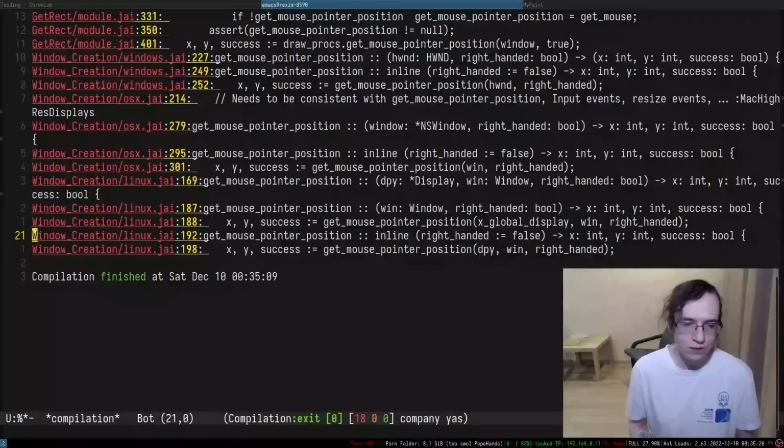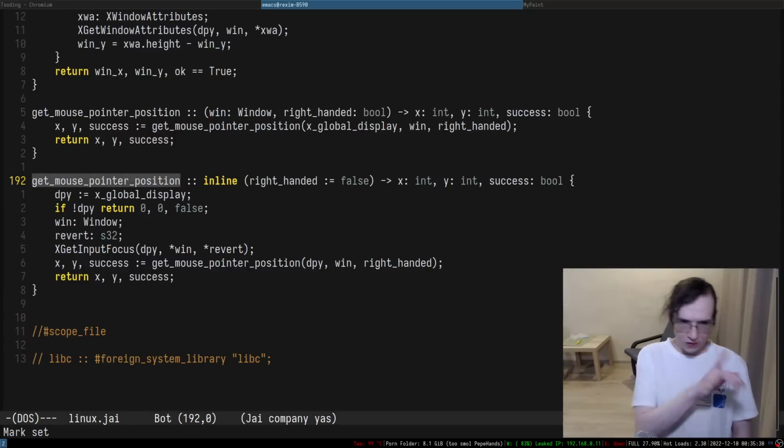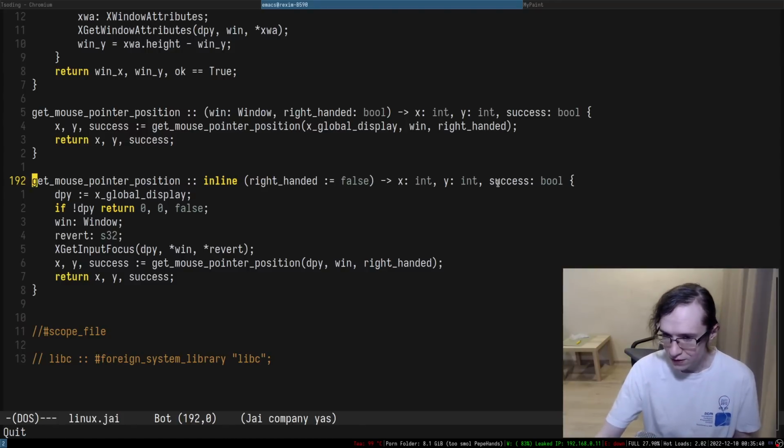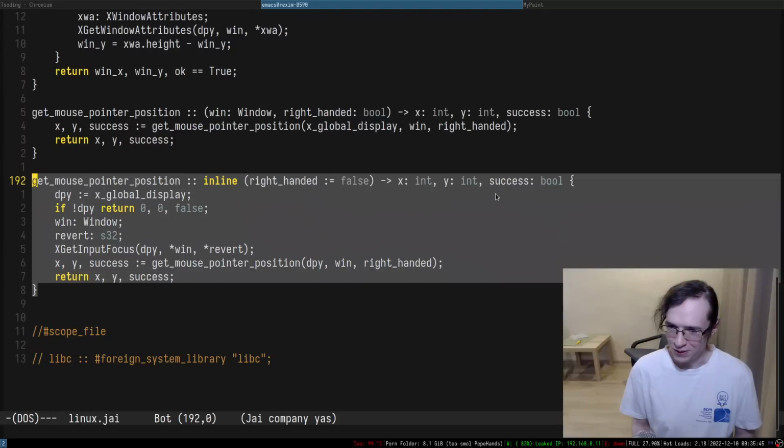Get mouse, right-handed, false. Aha, I see. So there's this function which might give us the current mouse pointer position. And it can fail, by the way. Look at that. It can fail, which is rather interesting.